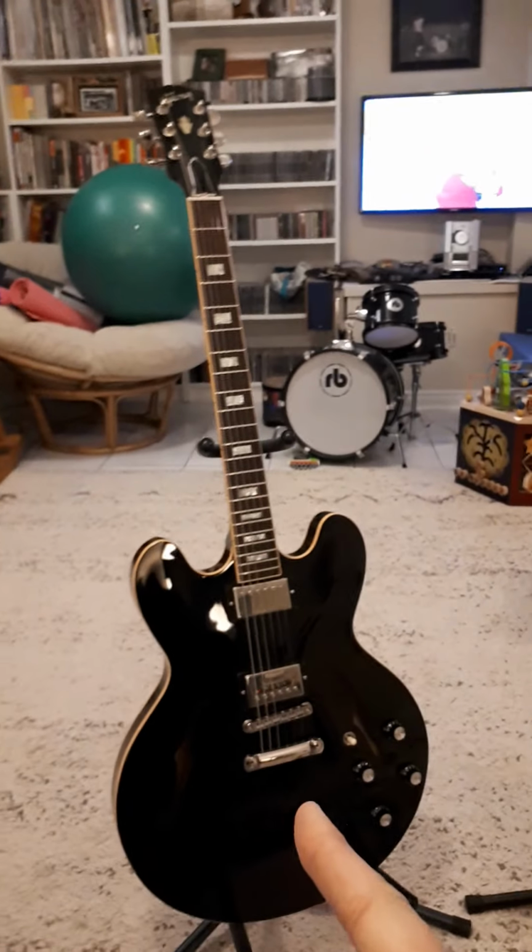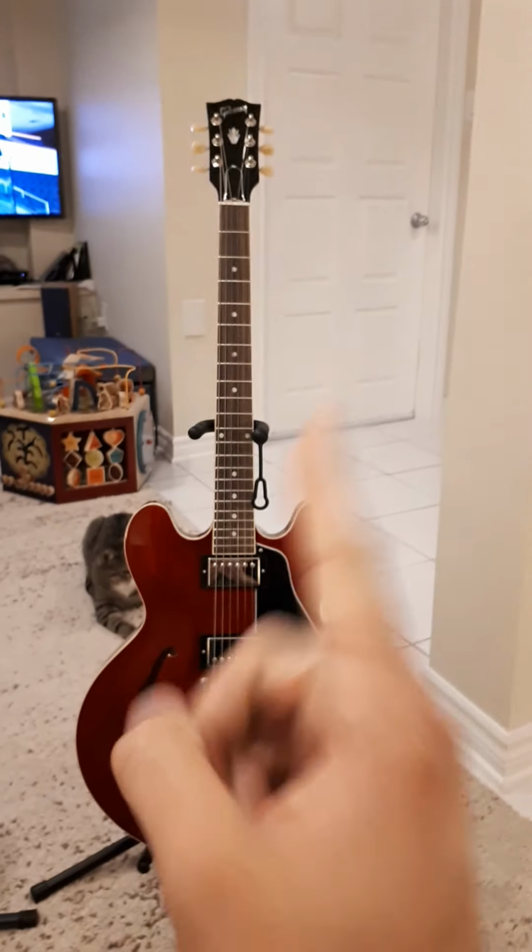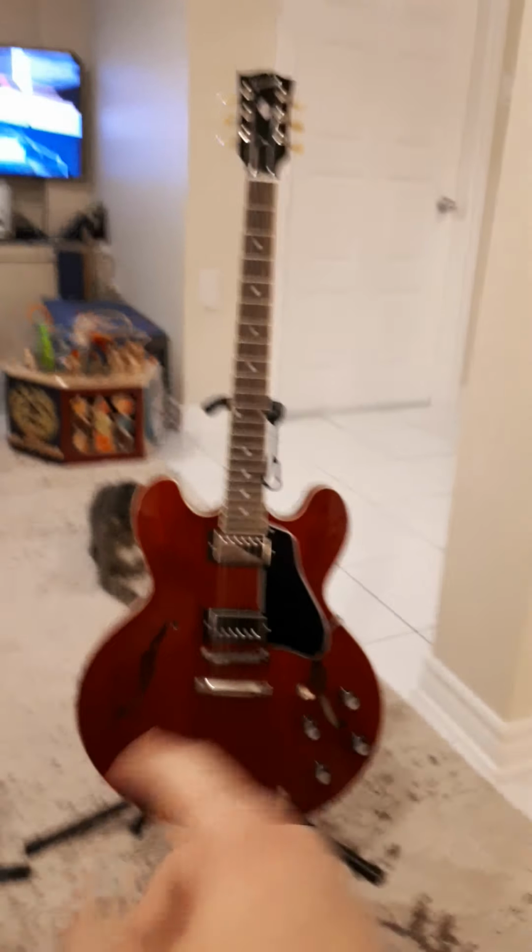Let's see the difference between a Memphis 2018 and a Nashville Epiphone Dot.